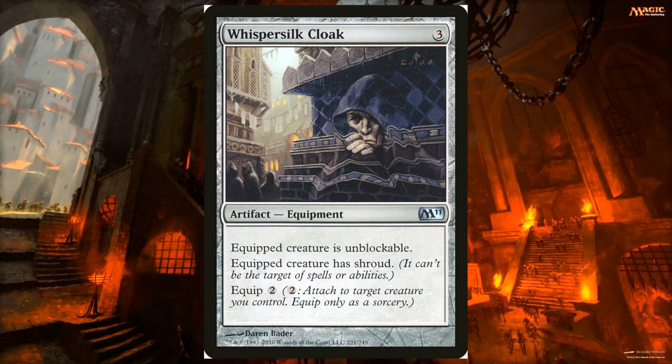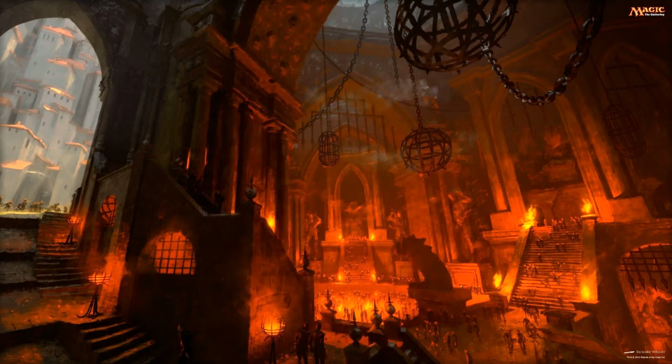And Whispersilk Cloak is 3 generic for an artifact equipment, equipped creature can't be blocked and has shroud. So potentially we could punch through for our opponents for 5 damage, I guess. Why not? And, you know, also giving him shroud means that he can't be targeted, which is really useful because we're not targeting him. Besides all these protection effects, which we won't need to do if he's obviously alive. And, you know, just keeping him around is really, really useful.